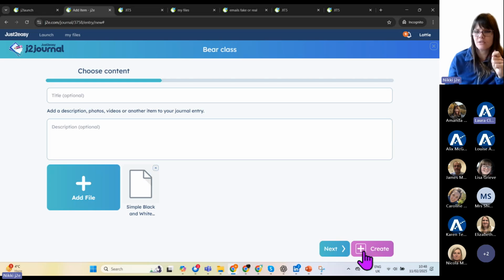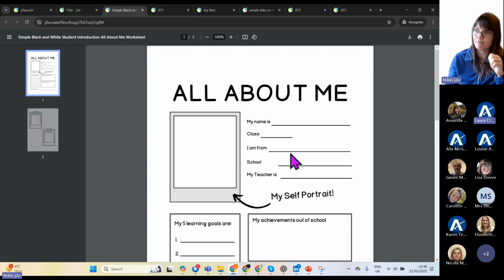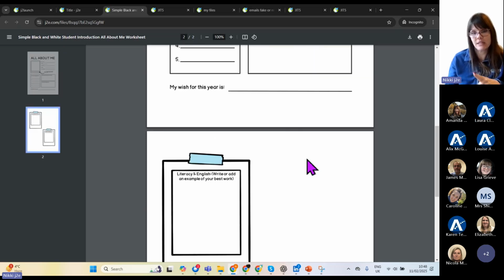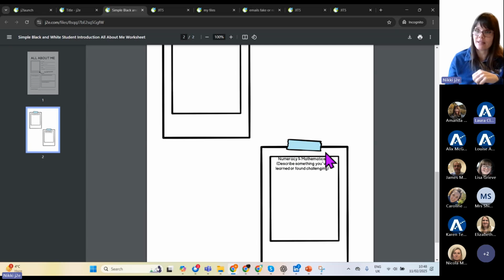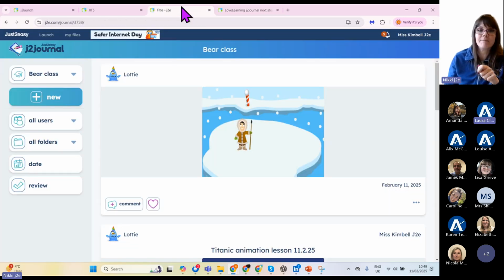I created that in Canva and downloaded it as a PDF so I can upload that. So there are lots and lots of different choices for encouraging those skills beyond just the publishing to journal button.